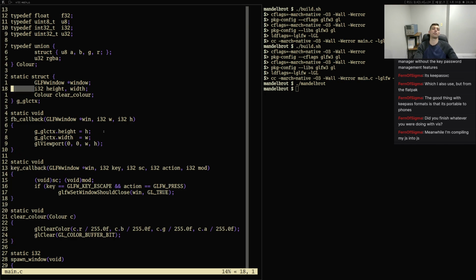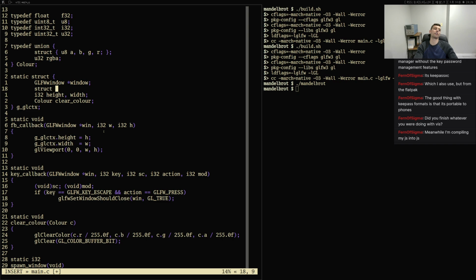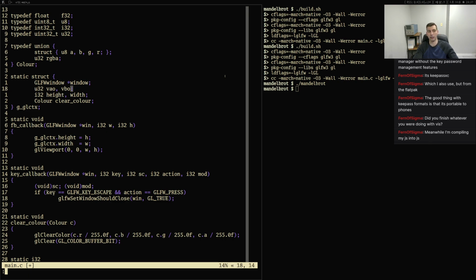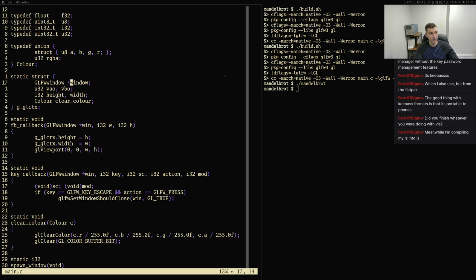Let us do a struct. Actually, let's not do a struct. I've changed my mind. I believe all I need to store is the vertex array object and the vertex buffer object. I don't need to use an index buffer because we're only going to draw a static quad and just leave it there the whole time.